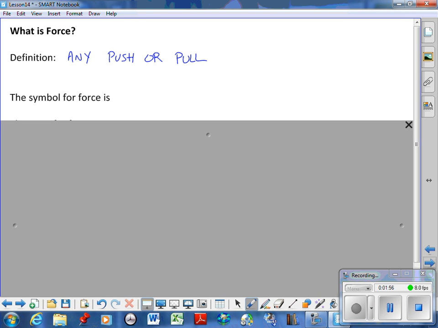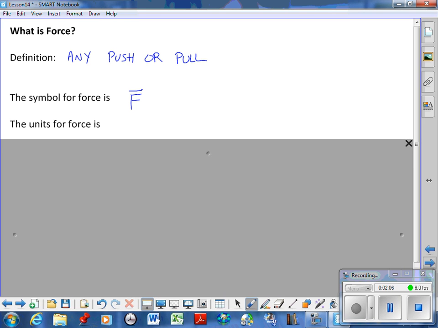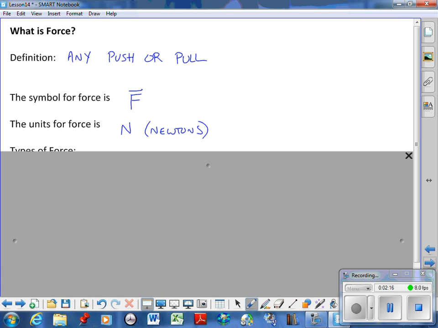The symbol for force, we use capital F with an arrow, and it is a vector because we're talking about direction. We need to know in what direction the force is being applied. And the units for force are N, and that stands for newtons, the person, the gentleman that coined the term.